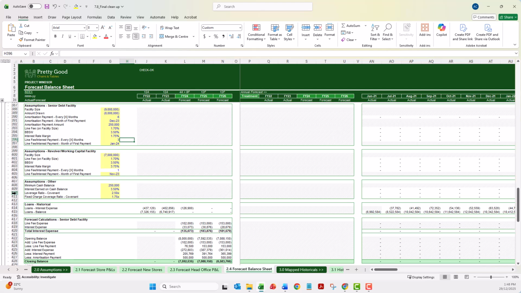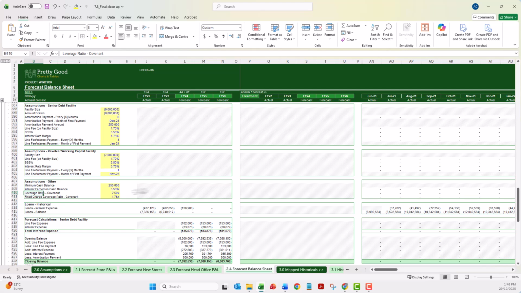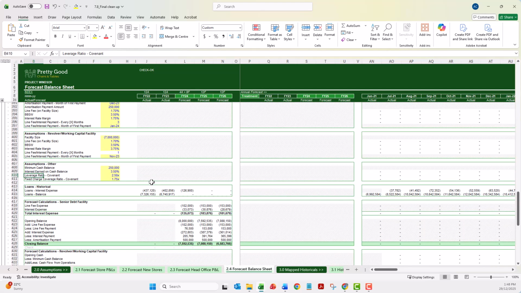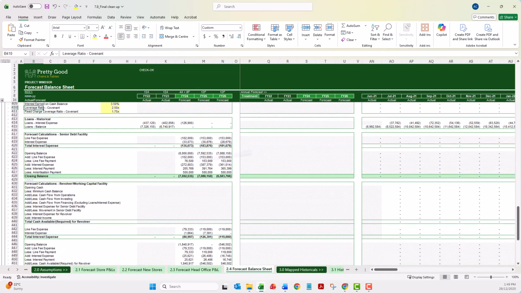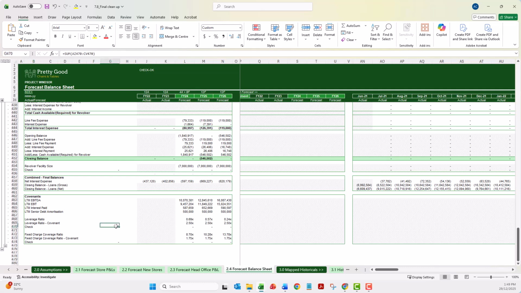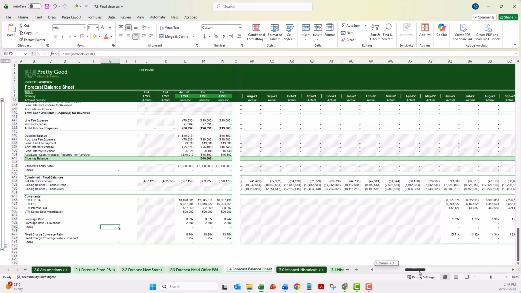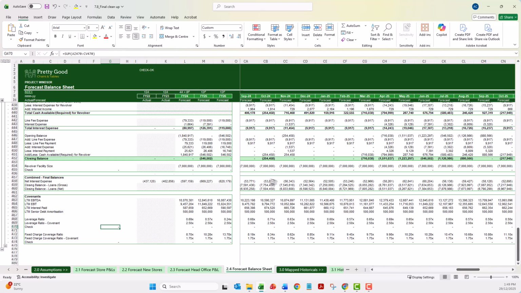Covenants. So when you have a debt facility, what covenants does the company have to maintain, where it has to have enough interest cover, or it has to have a ratio of net debt to EBITDA at a certain level to not trigger the covenant. All of these things I pull through, and if you don't see them here, this check over here has alerts for particular things that might come up if you're breaching any of the covenants. So I show you how to build all of that.